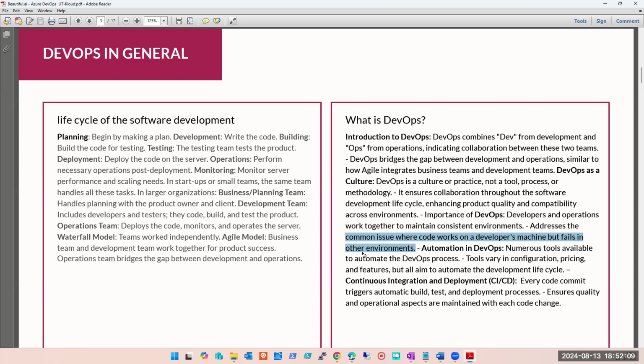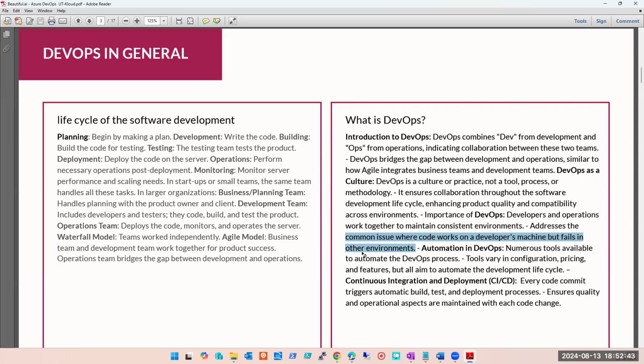Like we have seen the physical machine, and on top of that we saw the virtual machine, right? On top of that there is one more, containers. So we will learn containers, how containers work, that no matter which machine you have, whatever my application required is all in this container. So you run the same container on your machine, the developer will run the same container on his machine, the tester will run the same container on his or her machine, right? So after that, this issue is not going to come, that it is working on your environment, not working on my environment. But who will help with that? That is the operation team's part.